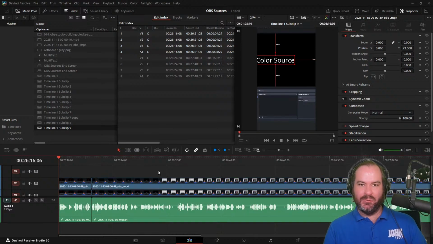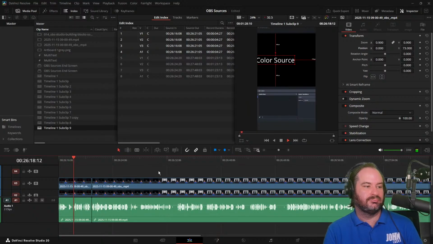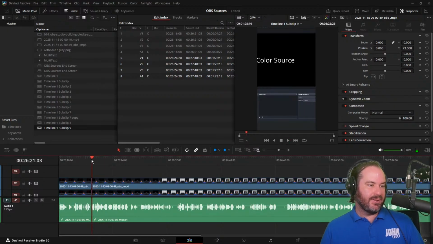Let's just see where we want to bring in the screen capture. The color source is exactly what it sounds like. We can add a color. We go to add a new source. Okay, so I don't want it for this first clip, so let's just go in, and again, you could cut it, but I'm just going to adjust the transparency to 0 so we don't see it.